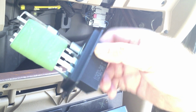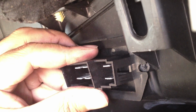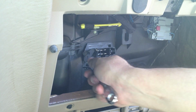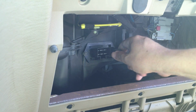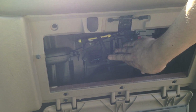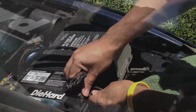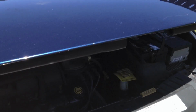So now as things begin to seem scandalously simple, we've got our new resistor. We're going to put it in there, and we just start putting our screws back. And once we're convinced that it's in there pretty good, the fun part, putting our cables back. And of course, number 2. Beautiful. So with everything nicely plugged in, we can close our glove box. We can reconnect our battery. And close down our hood.